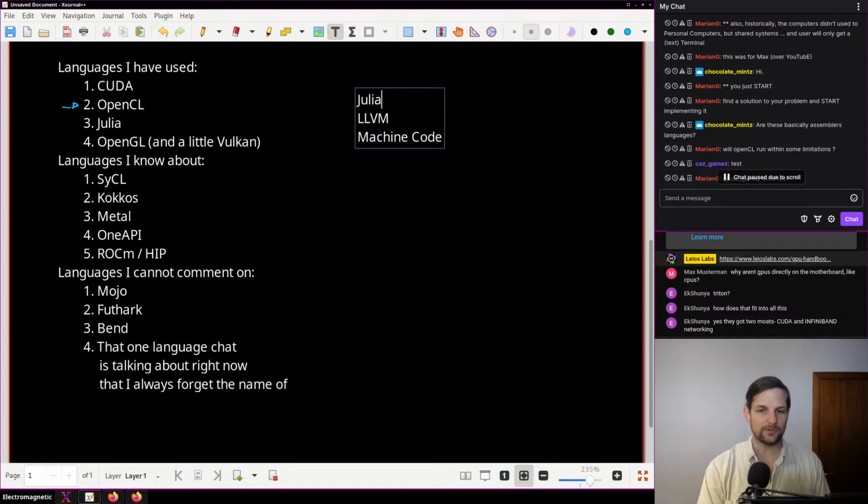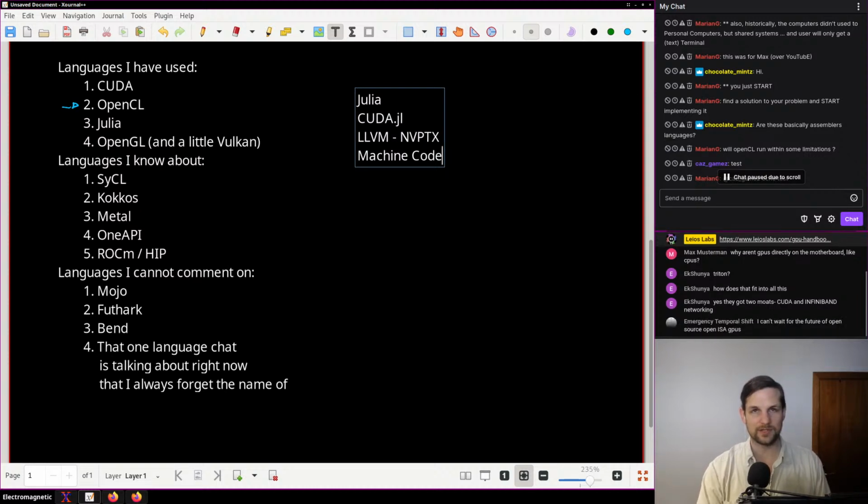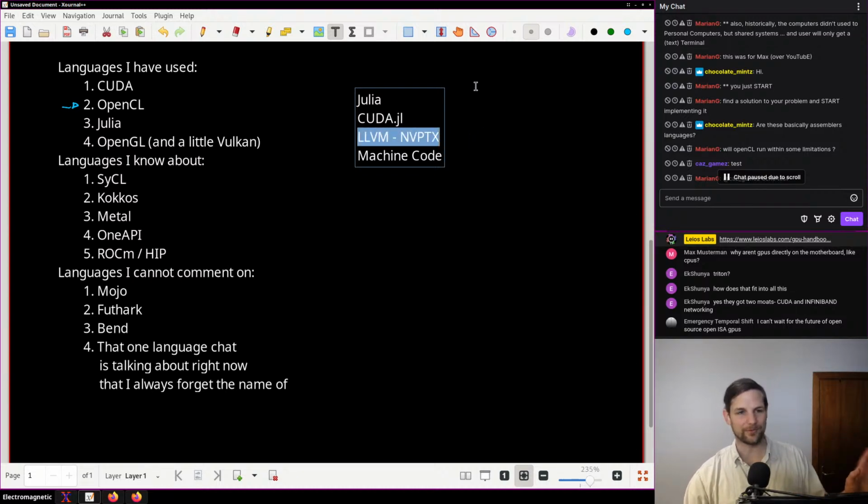When we talk about GPUs, it's kind of the same thing, right? So Julia then goes through CUDA.jl, which then goes to an LLVM-like language called NVPTX, which then goes down to GPU machine code. Now, when we talk about this LLVM and NVPTX level, I'm going into way more detail than I wanted to at this point, but let's just talk about it.